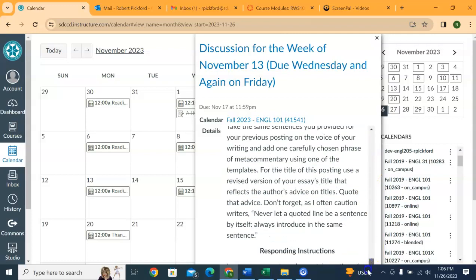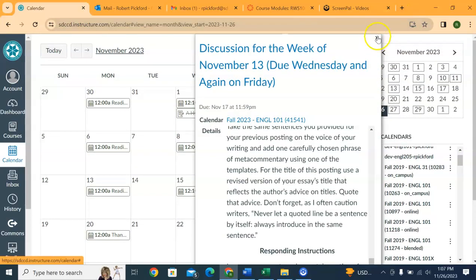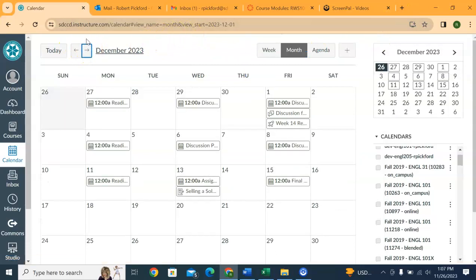And then there's a response, of course. And let's see if I can get it to stay there. Okay, cool. Then offer an alternative phrase. Help them out with search words from chapter 10, and they say, I say. That's not from Chevalier's book, but from They Say, I Say, and I'll add that note there so you don't get turned around, because meta commentary can come in handy with finding search words. Okay? And that's a big part of what's going on this week, but all of this is leading us to where we're going to be next week.